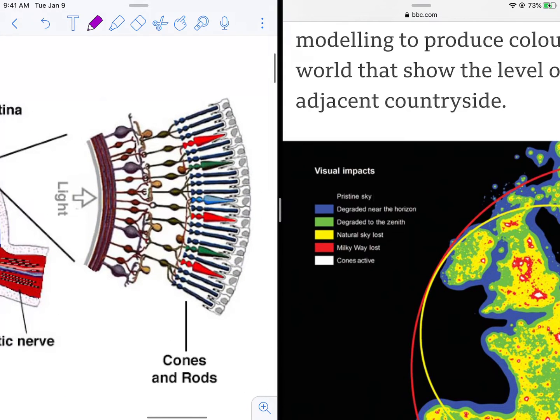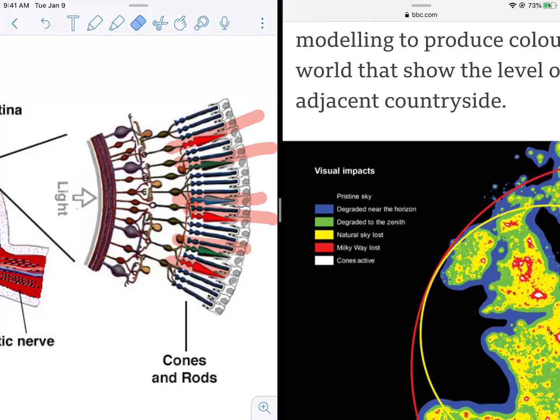The cones and rods, which compose the retina, are shown here. And it's actually quite simple. If it looks conical in structure, such as here, here, here, here, here, and here, that would be a cone. If you're looking at a rod, that means it's a rod-shaped structure like that, okay? What's the point with this?